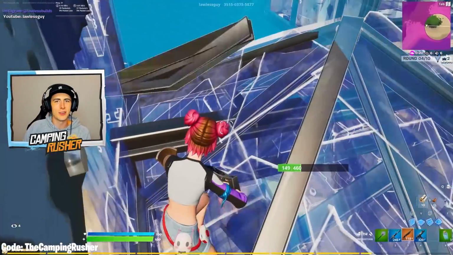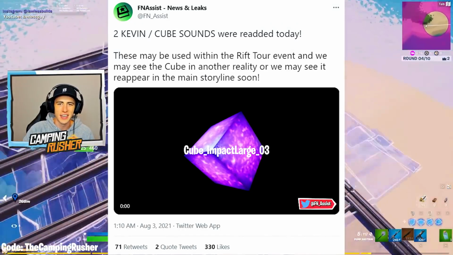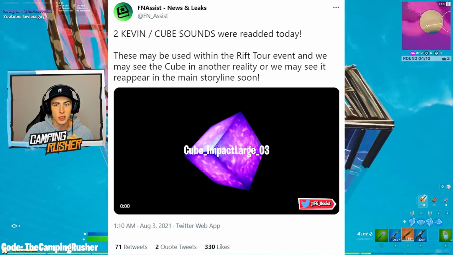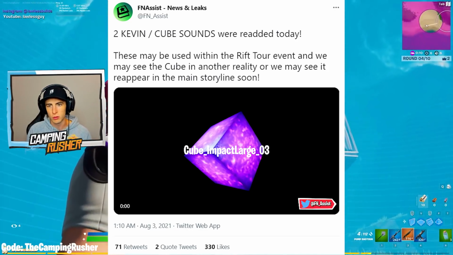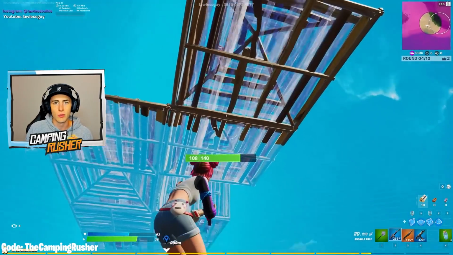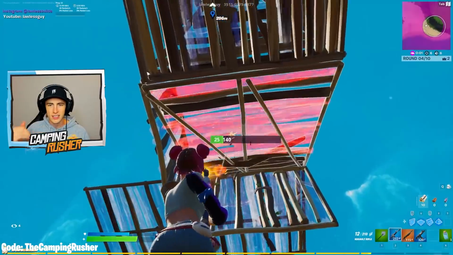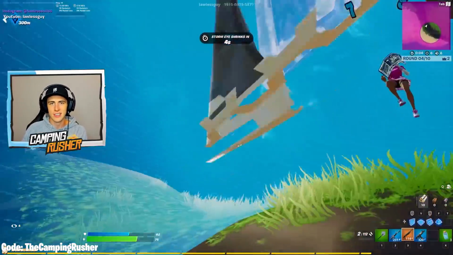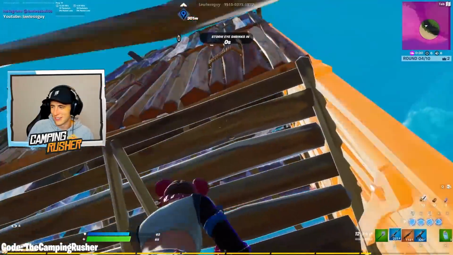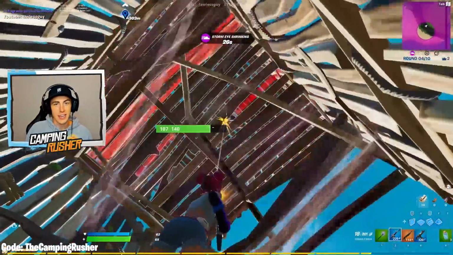Patience. And with that, though, 2 Kevin/cube sounds were re-added today. These may be used with the Rift Tour event coming up, and then we may see the cube in another reality through the Rift Tour, or it's just going to be for the main storyline, the main version of the game, right? Not just the event, or maybe not the event at all. End of the season, start of the season. That's our cube news. We're all waiting for the cube to make the return. It's obviously going to be so important going forward. And I'll keep you up to date.